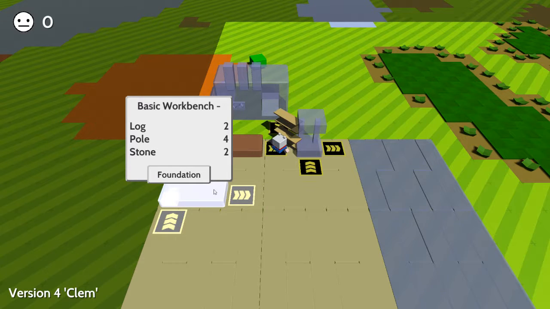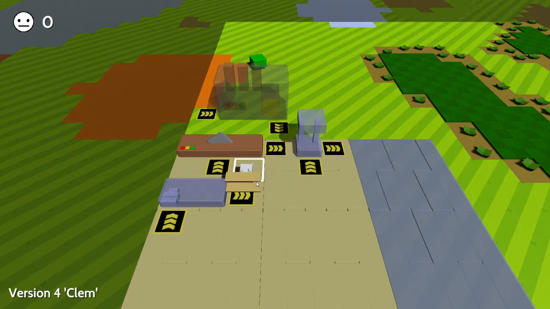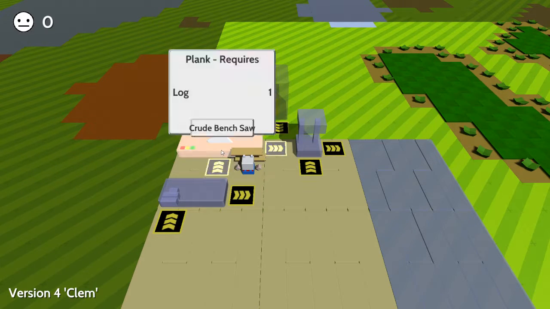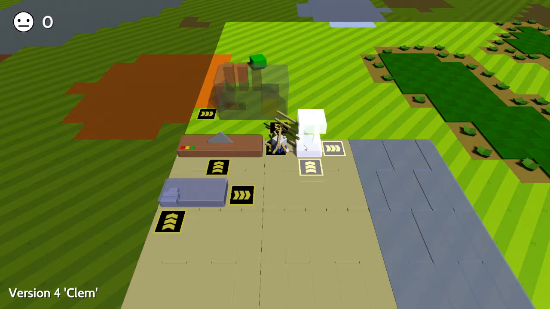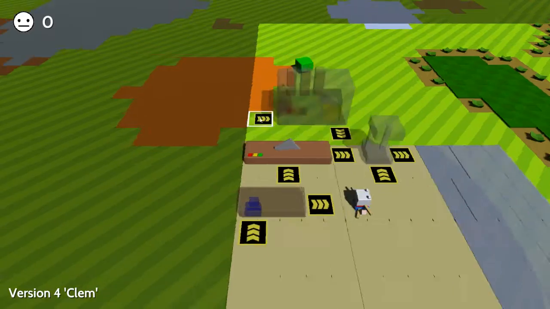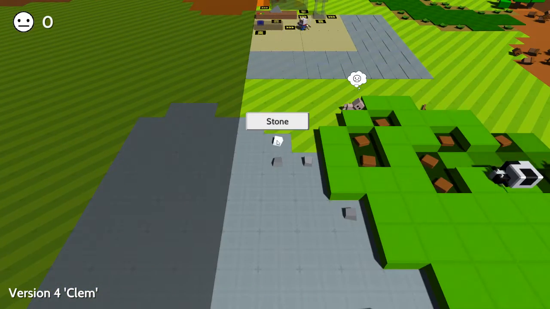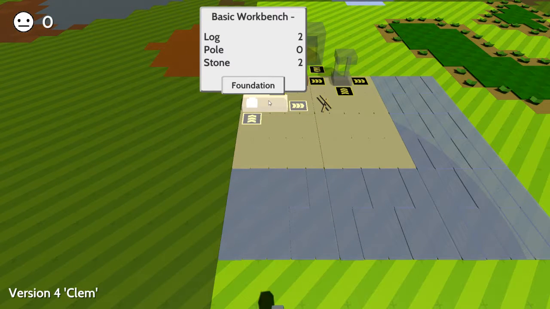And that requires, nope. Let's just take these two, and you do the left click to change whatever item you want it to do. We actually need more of that. Oh, there's more stones here. I needed two. It's actually kind of a lot.